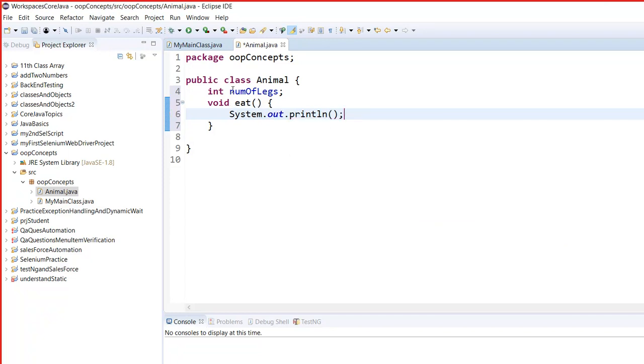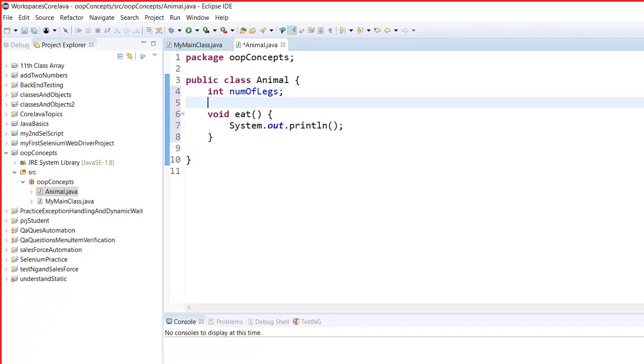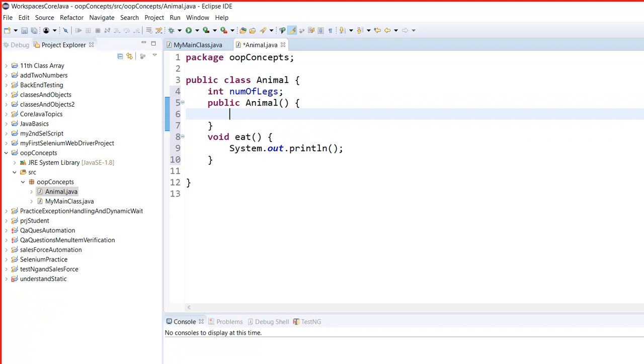Before that I will have a constructor here. Remember, this is a constructor. A constructor is public, and a constructor doesn't have a return type. Remember that. In the constructor, by default, I'll put numOfLegs equal to 4.